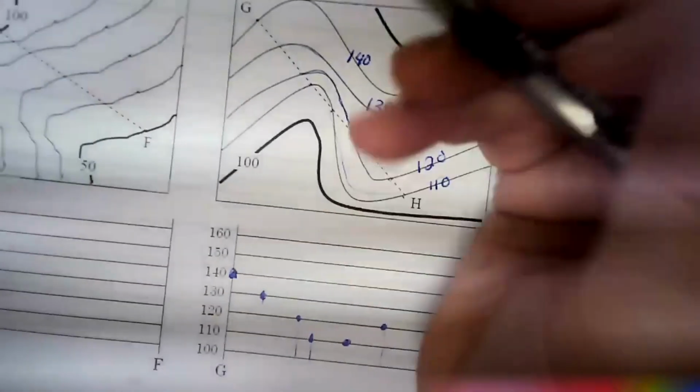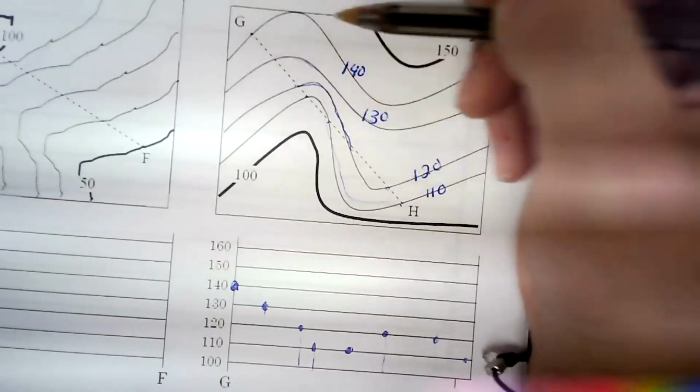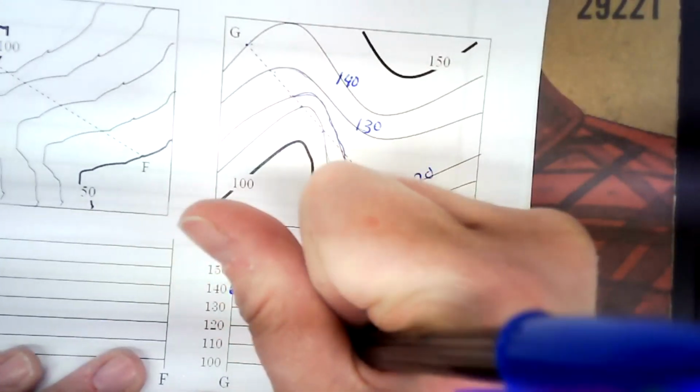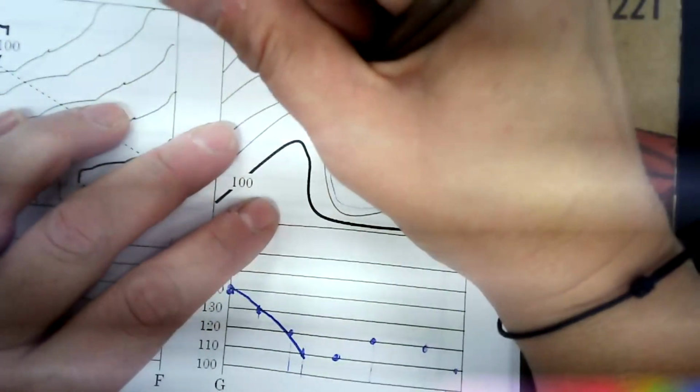A lot of people struggled. Well, am I going uphill or am I going downhill? So do I bottom them out like a valley? Do I curve them on the top like a hill? The best way to check that out is to imagine yourself walking. If I start at G, which is at 140, then 130, then 120, and then 110, I start off going downhill. But what about this little section right here?